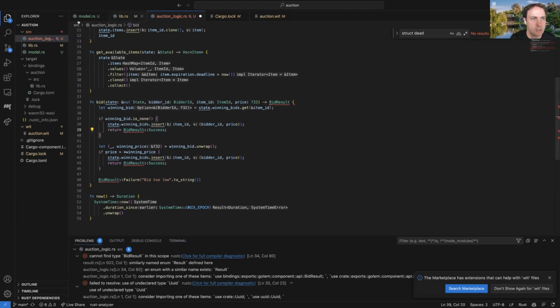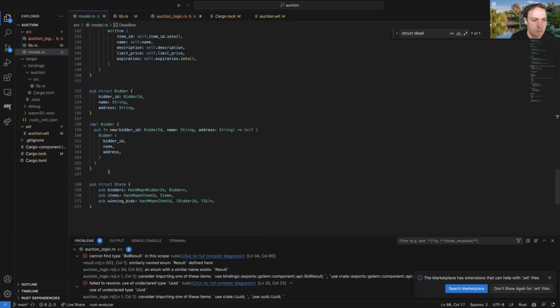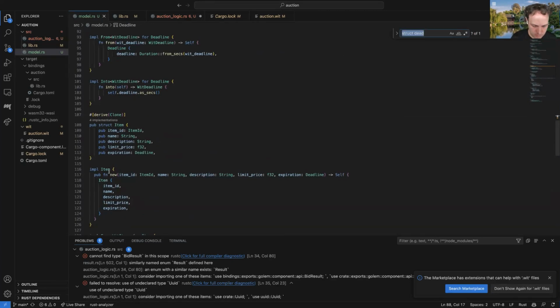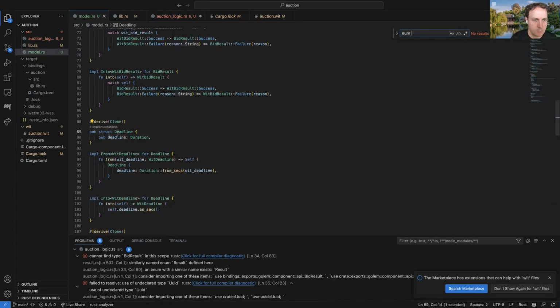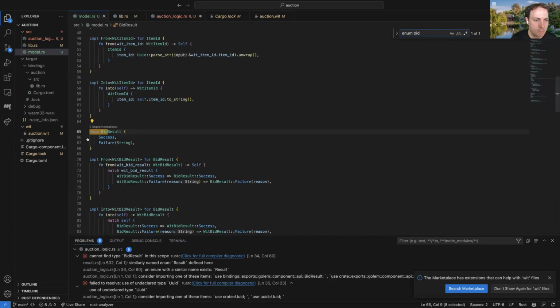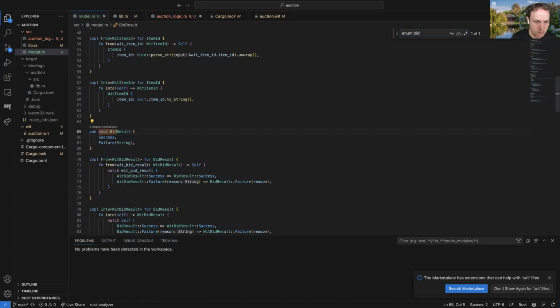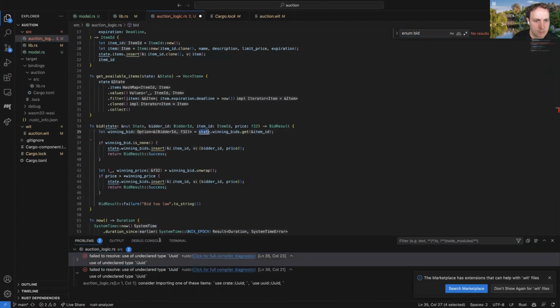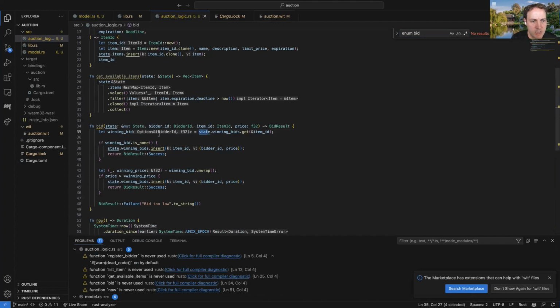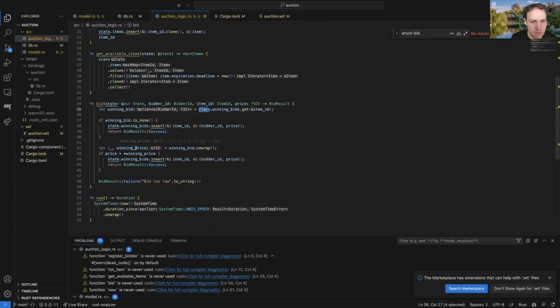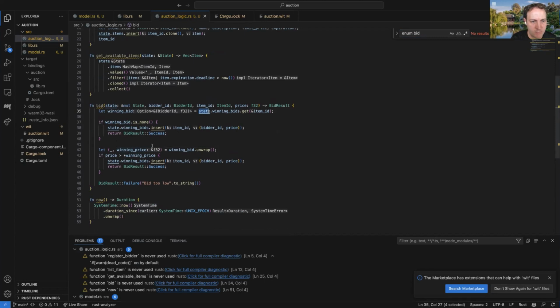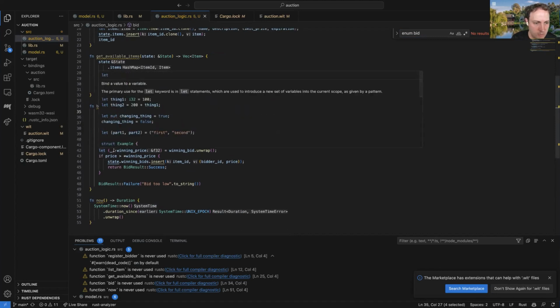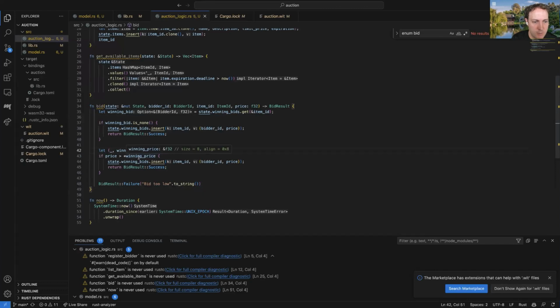And then I think this is another issue of, again, I just need to make these public. So let me find my bid result. Okay, so now if there is no high bidder, I insert myself and I'm successful. Otherwise, I know there is a value in there. I could also do this by pattern matching, but at least right now, I'm going to get the winning price.